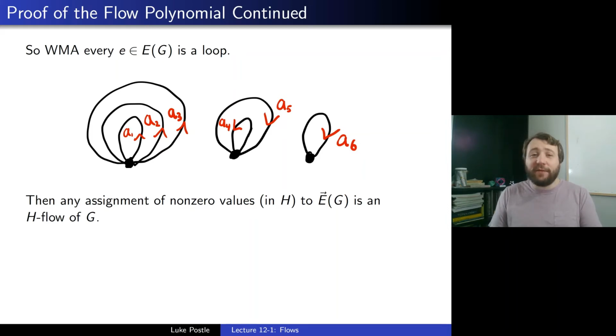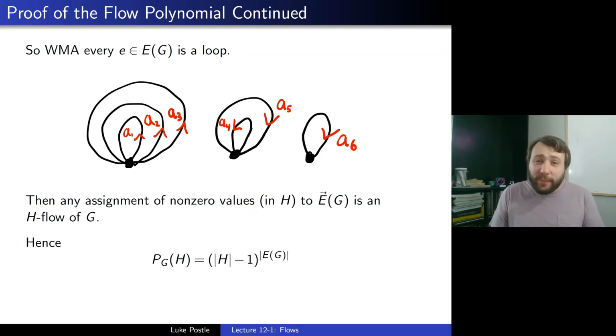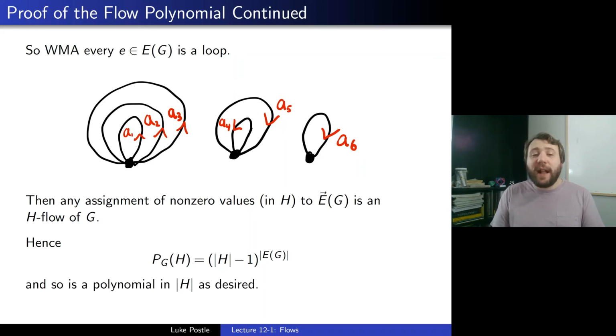The flow going out comes back in. And so then it's easy to count how many flows you have, what P of G of H is. Namely, there's the size of H minus 1 choices for each edge, and so we raise that to the number of edges. You'll note that's a polynomial in the size of H, as desired, right? It works for every H, only based off of the size.